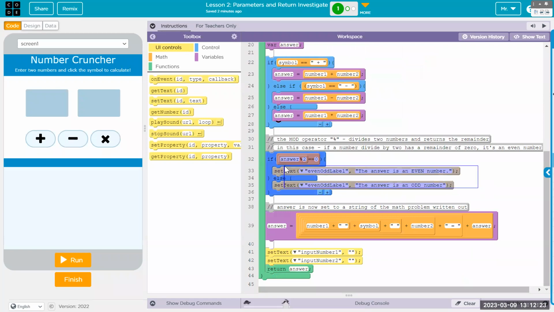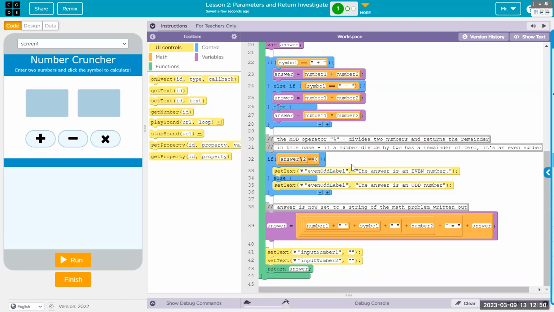Then it does this little, I don't know, side feature where we've seen before modular arithmetic, where any number mod 2, if it's 0, that means it's even. Remember, modular arithmetic, modulo is division, except the answer is the remainder.